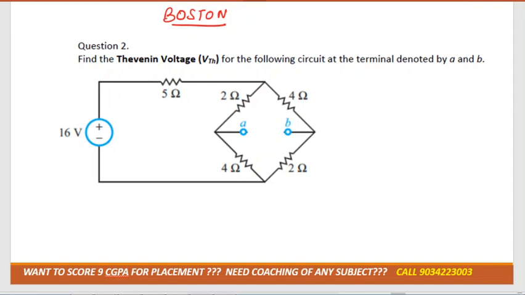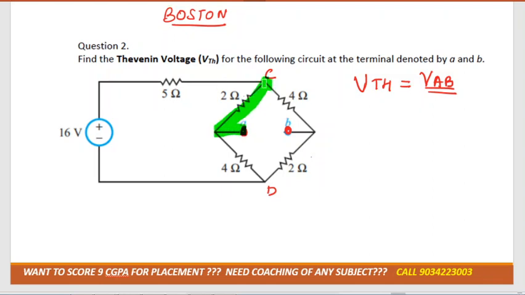See, in this question, what we have to do, we need to calculate VTH, right? And as you know, VTH would be equal to VAB, right? So just imagine that you are standing at position A and you have to move towards B. So we can mark it as C or we can mark it as D. Now tell me which path you will follow.